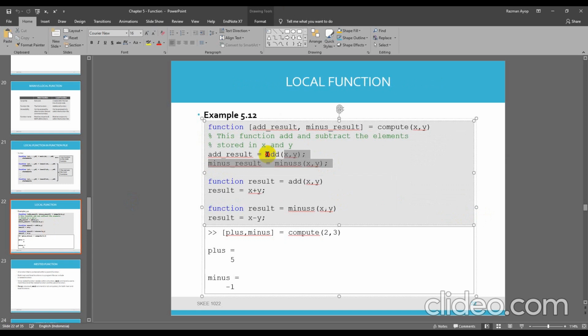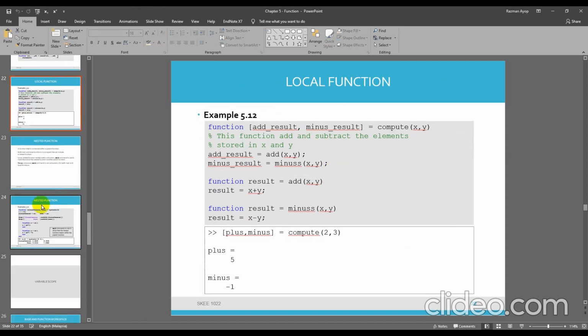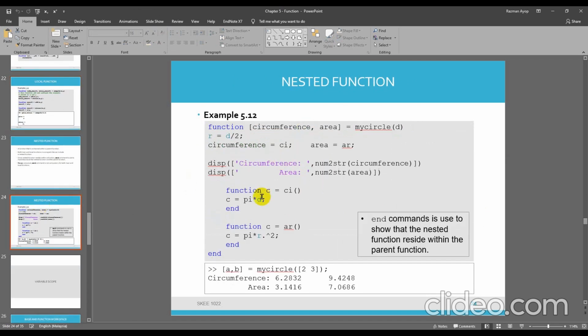So you can see here, this is all the main function. This is a local function. Basically, it is outside the main function. Okay, and there is also, it's called a nested function. It's basically inside the main function or local function.